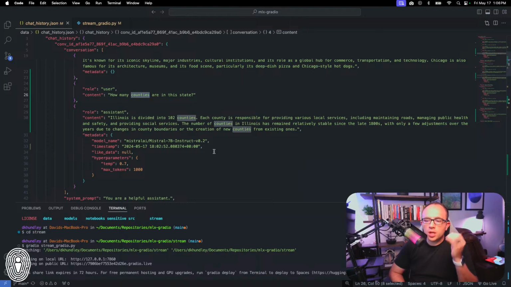Yeah, so we are running the model through MLX. And then we talked about LangChain. So LangChain is doing a lot of the coordination behind the scenes for us here. And then we talked a little bit more specifically about LangChain history, although we are going to come back to that because I did refactor some things and I want to make sure that we are on the same page with that. And then finally, in the last stream, we covered Gradio.